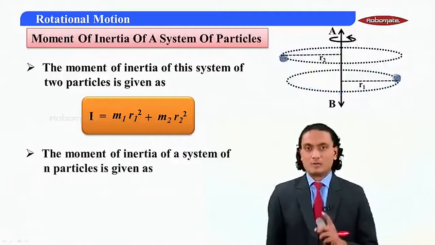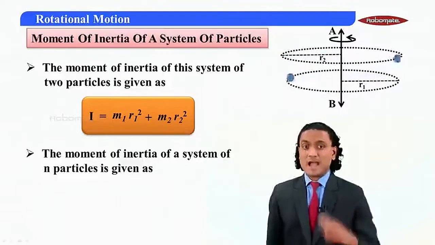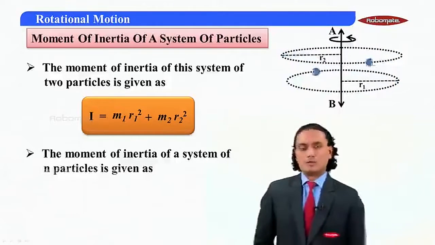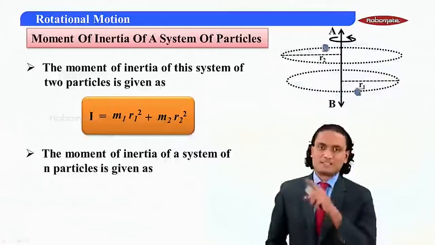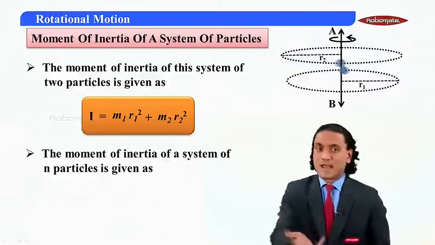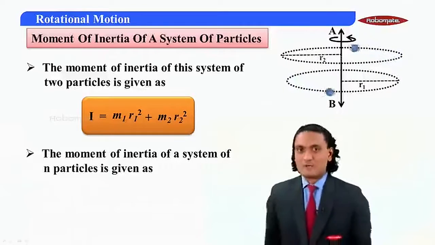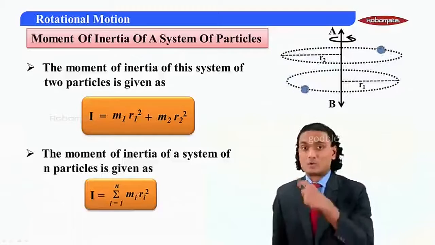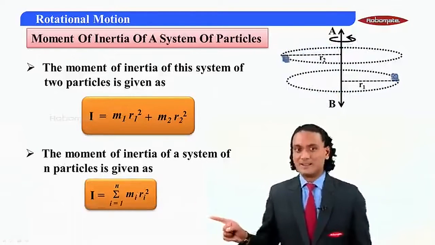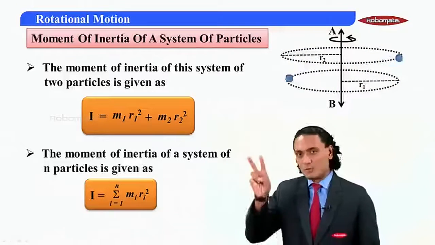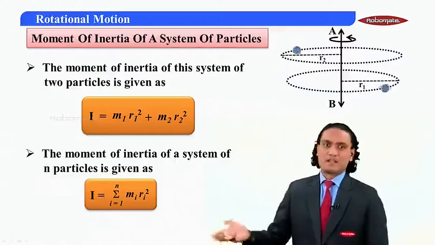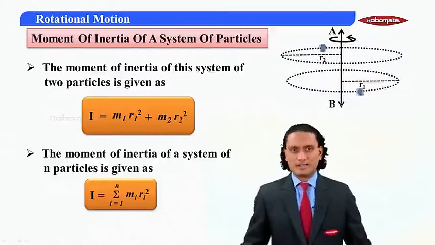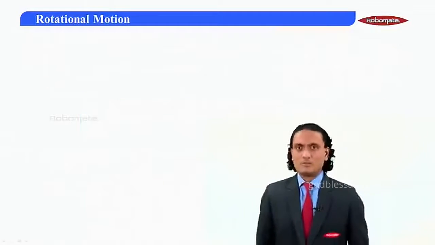Fine. Now you need to keep this in your mind. If I ask you, what is the moment of inertia of n particles? What you will do? Very simple. For two particles, it is m1r1 square plus m2r2 square. Then for n particles, we can write I is equal to summation of i equal to 1 to n of m_i r_i square. Alright, it's very simple formula, students. For two particles, you have it over there. For n particles, it will be just the summation. Is that clear? Now this formula is very important. Alright, any doubts till now? No. Fine, let us move on to the next one.